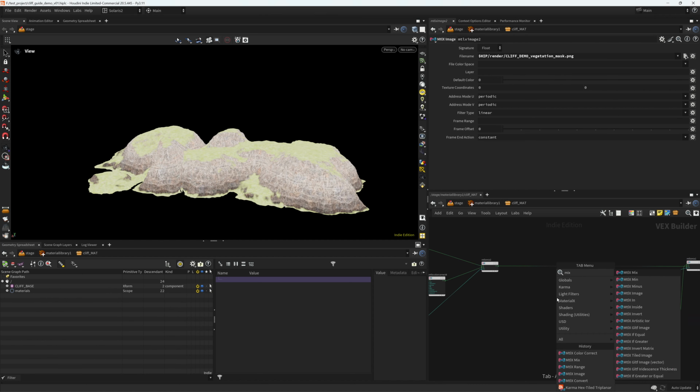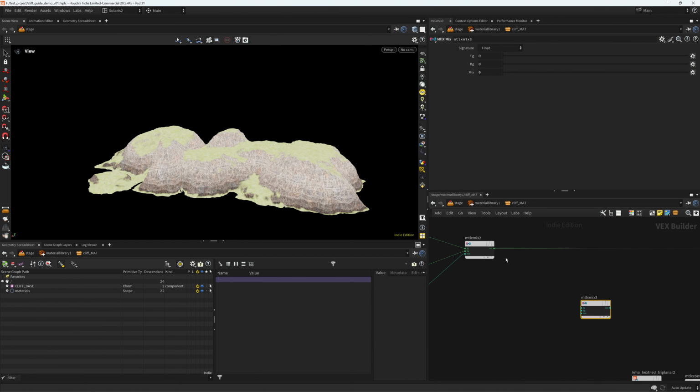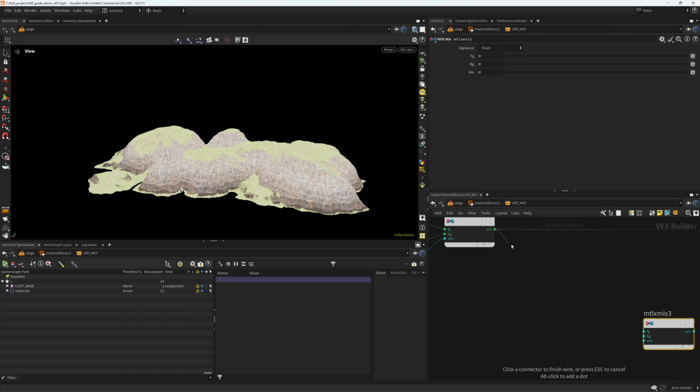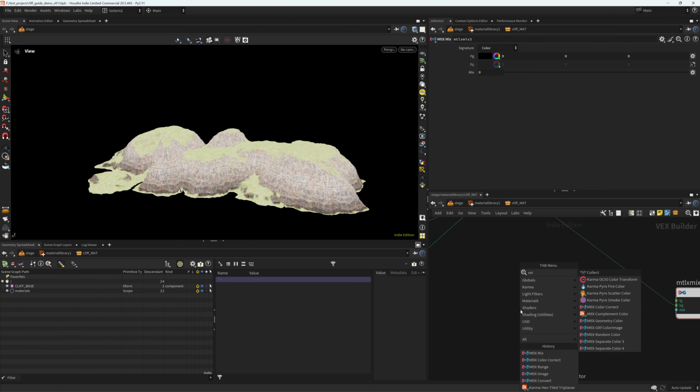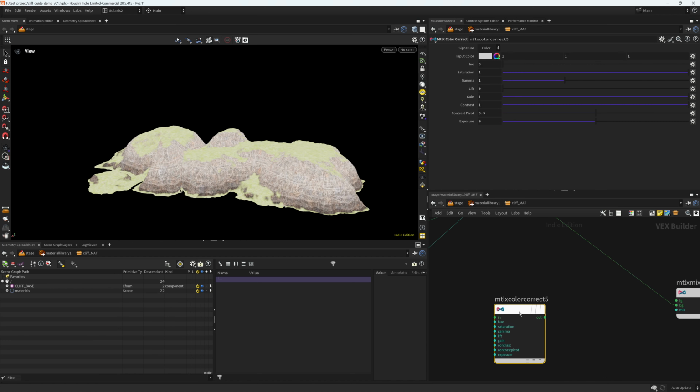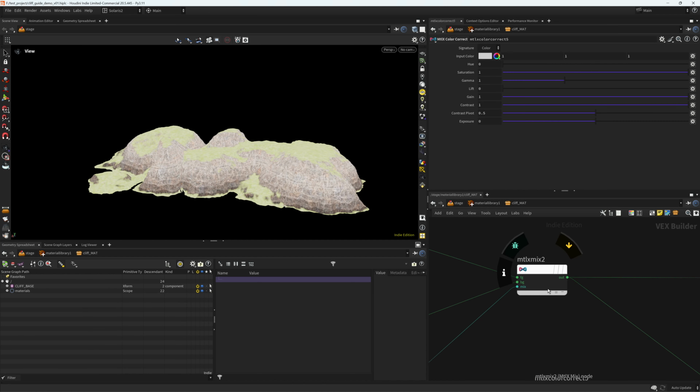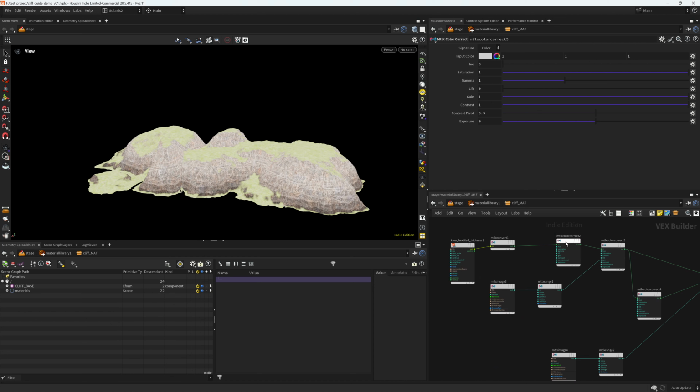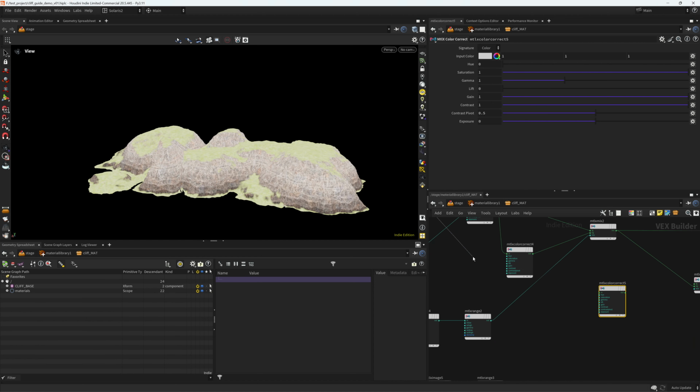So I'm going to create another layer, create a mix, put this in the background and do a color correct. Again, using the same idea, so color correct. But I'm not going to color correct this one that is already too changed to color corrected. So I'm gonna pick from here, so from the original texture.